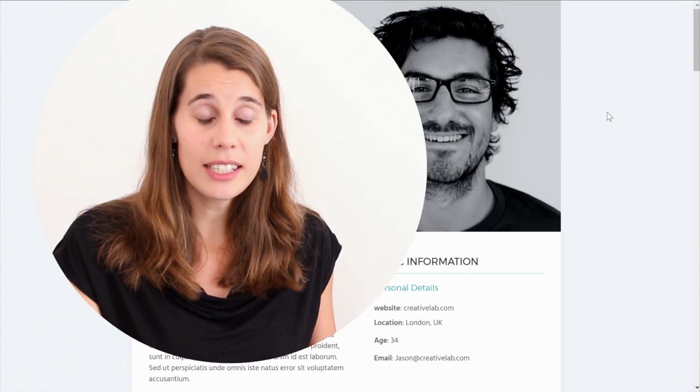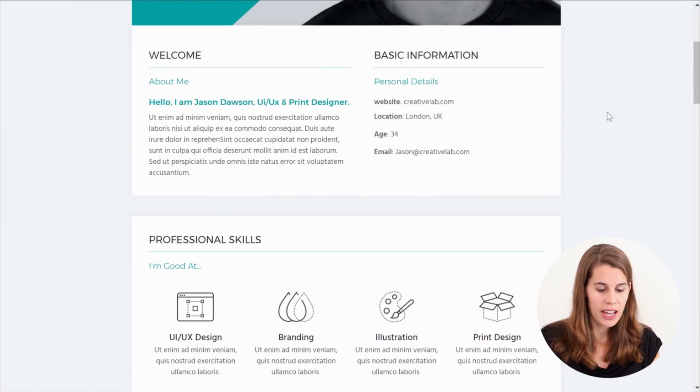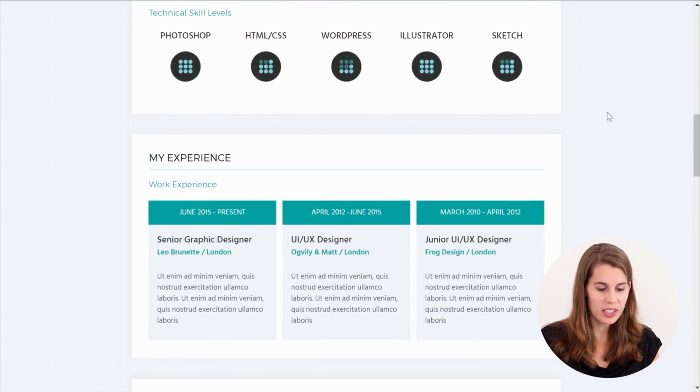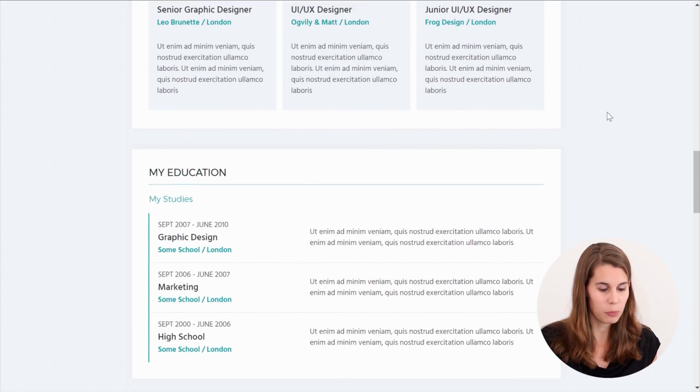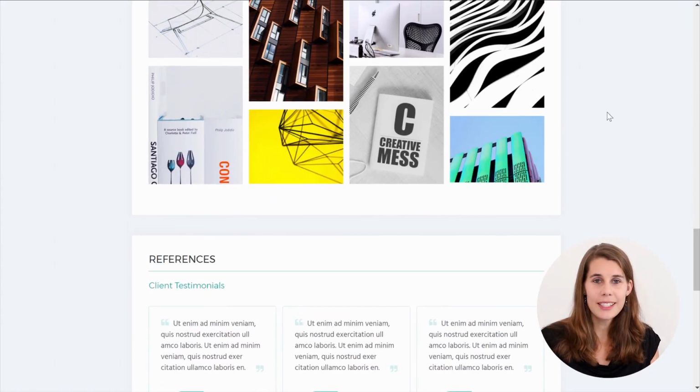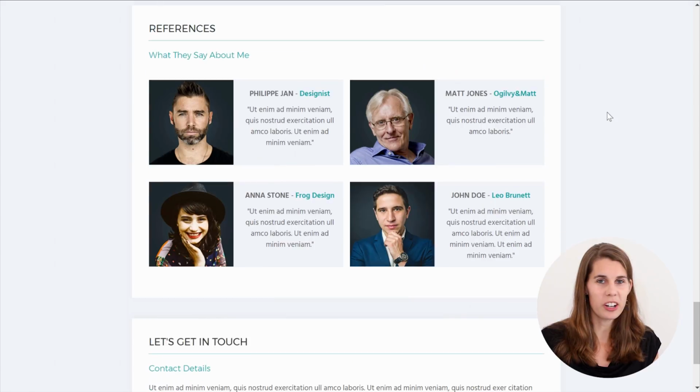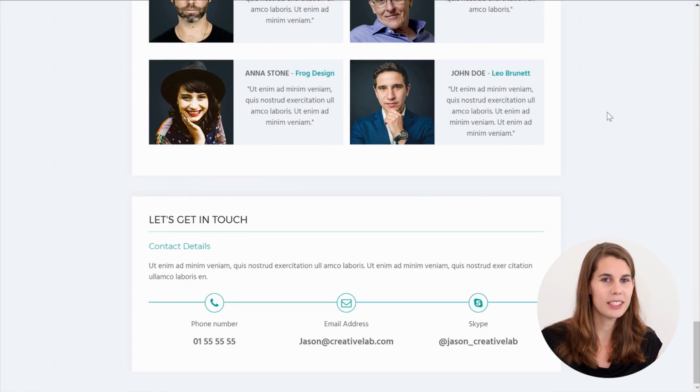First of all, let me show you this resume page. As you can see, we have a very interesting header image, and then we have these boxes that are sections for each part of the resume. This template is now available in Thrive Architect. So if you don't have time to build it yourself, then you can just simply load it up and get started with it right away. But if you want to discover how to build this type of layout, then keep watching.